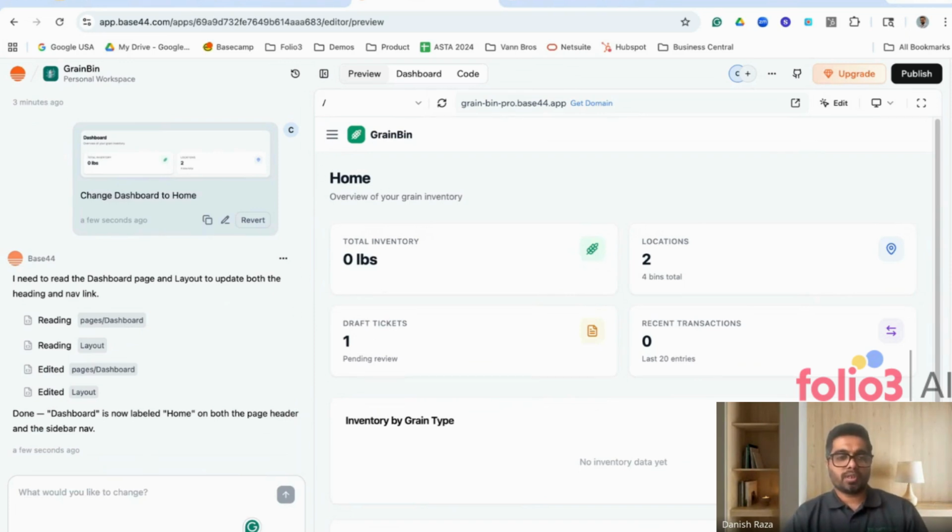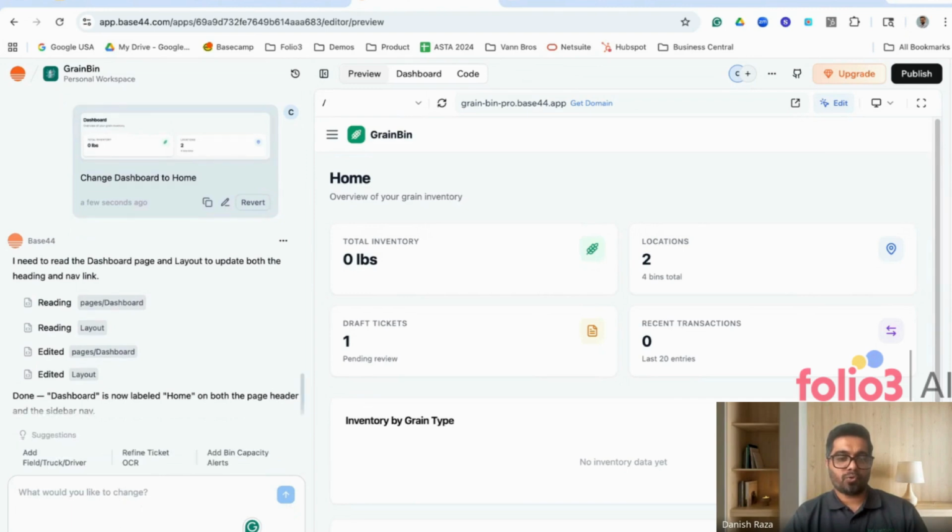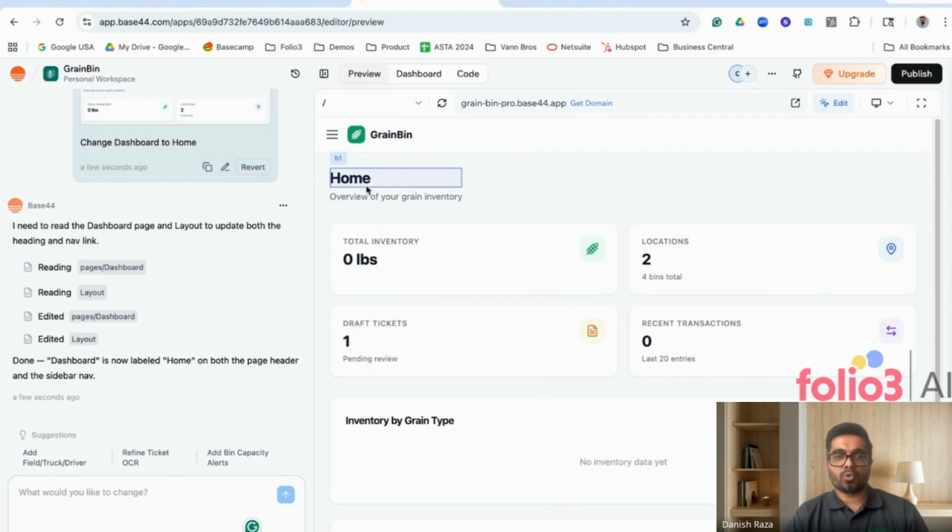If I want to click over here and visually edit this one, I can also do this. So now I have visual edit enabled. I can go to any area on the app. I can go to home, to this description, to this heading, and I can change anything I want. So with edit element, I can change it back to dashboard.